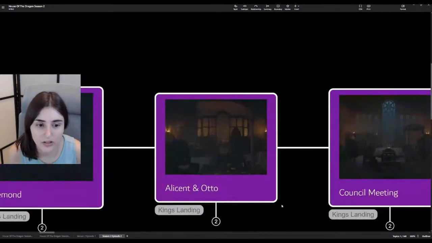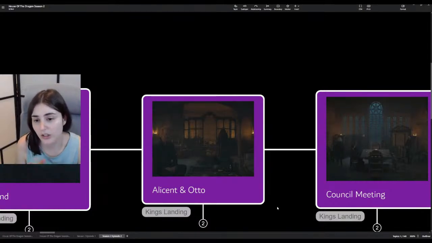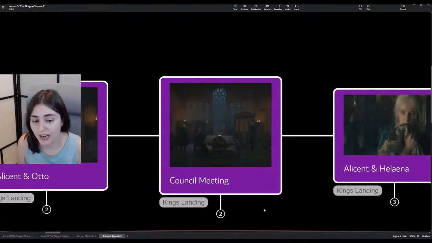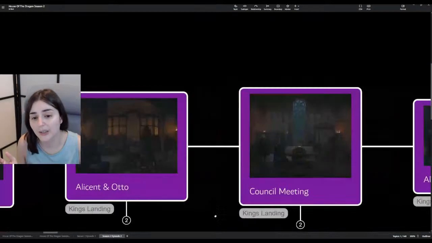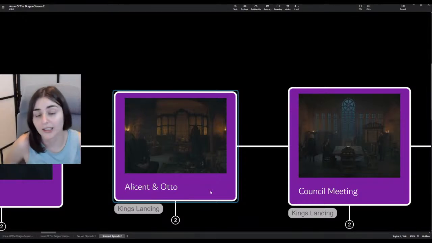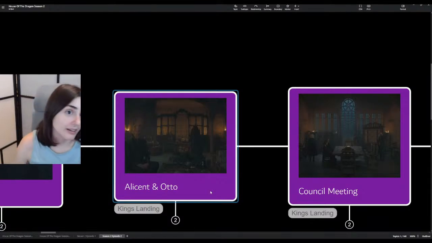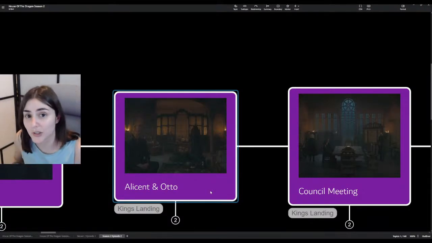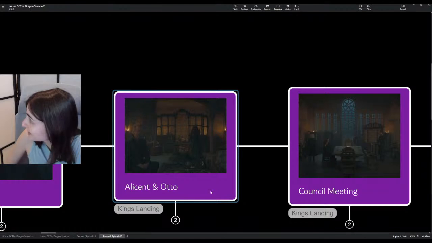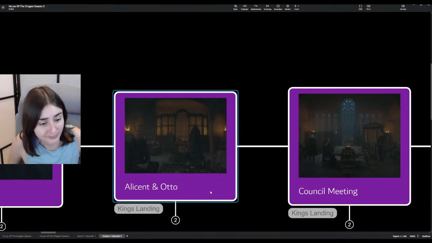Okay, then Alicent and Otto are talking about it. We see Alicent lose her shit as well, of course, and we see Otto like, okay, well, yeah, how are we going to use this? Okay, then we've got the council meeting where, oh yes, also in here, big thing for Alicent is she's feeling very guilty because, well, we know what she was doing while her grandson was being killed. And we know what the guard that could be guarding the household was doing while the baby was being killed. Sorted.